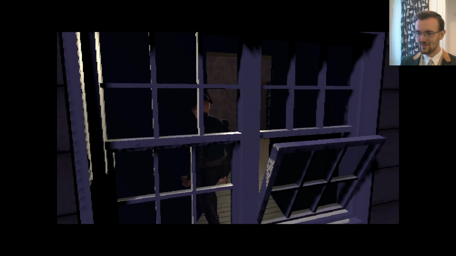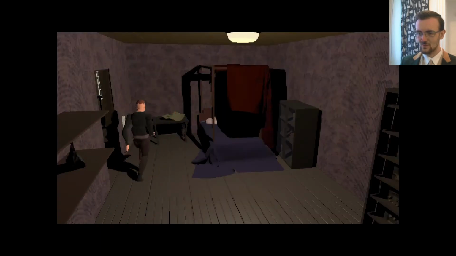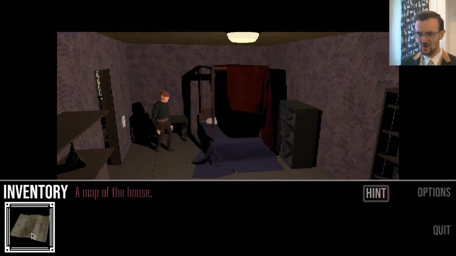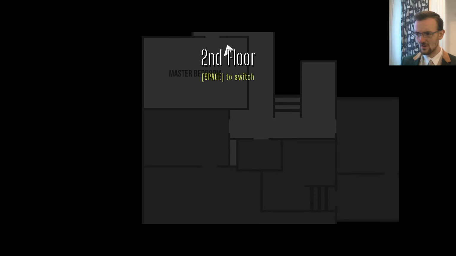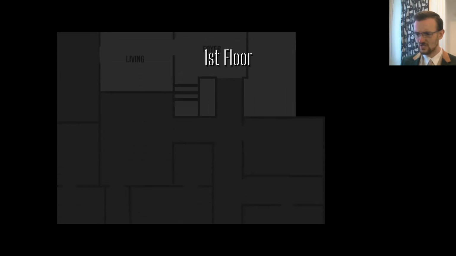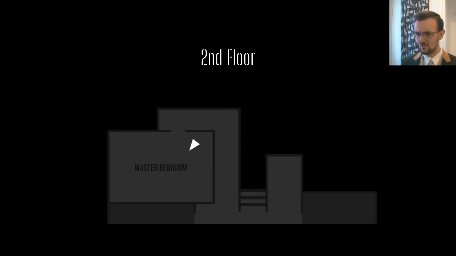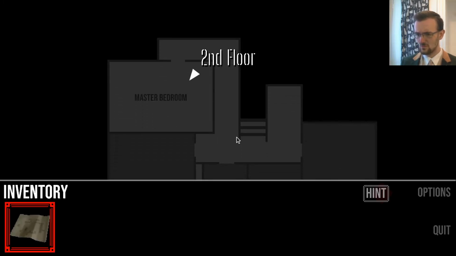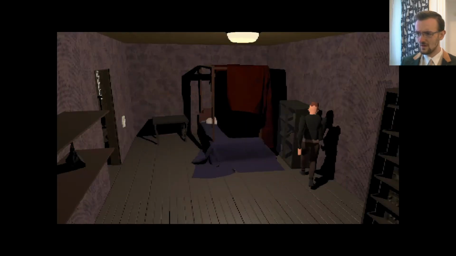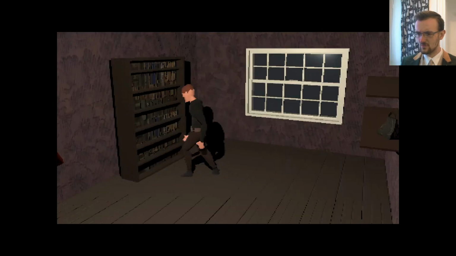I'm not normally a fan of these fixed camera angles, but this game is using them quite well to occasionally just give you something a little bit spooky or unusual to look at. I have the map. The map of where? The map of the house. Oh. Cool. And this is showing me access to the areas I've either been in or have access to. Okay, that's cool. Can I put this away, please? Thank you.